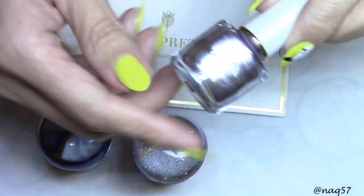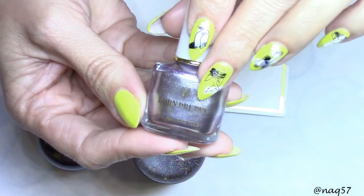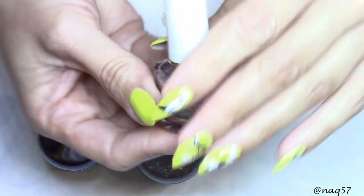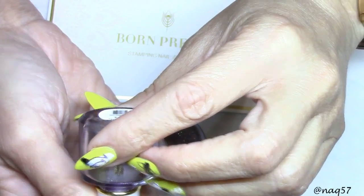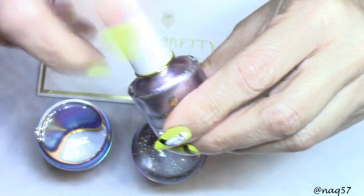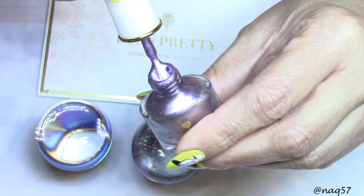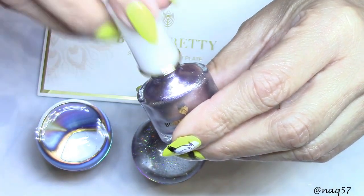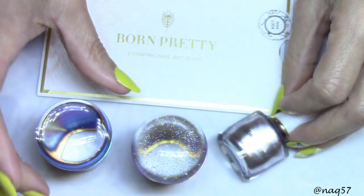Now let me start out by showing you this beautiful metallic stamping polish. This is a stamping polish, and look at the colors. This is from the Queen series, and the name of this one is Miss Pink, but it's a pretty lilac, very metallic. Oh, look at that, that's so pretty. It's beautiful. So yes, stamping polish. I'll be able to do all of these with one video.